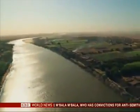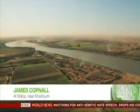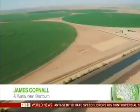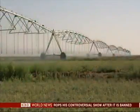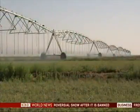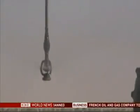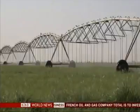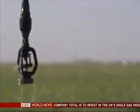Like most Sudanese farming stories, it starts with a river. The Blue Nile irrigates the land all around it. But what Dal does with the water is extremely unusual in Sudan. This centre pivot sprays out water and fertiliser in a controlled circle. It uses less water than conventional irrigation and increases productivity. However, this sort of farming is not without difficulties.